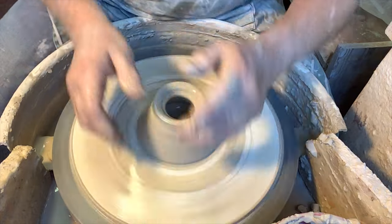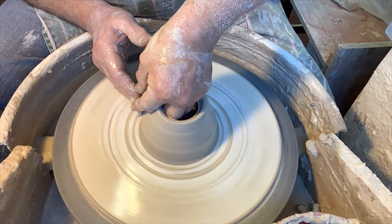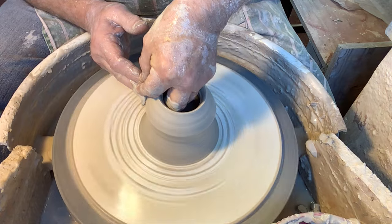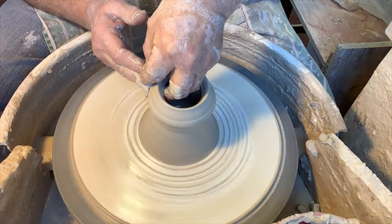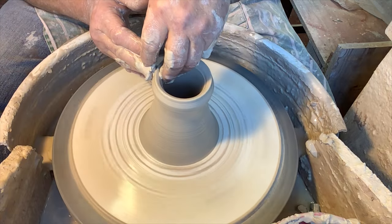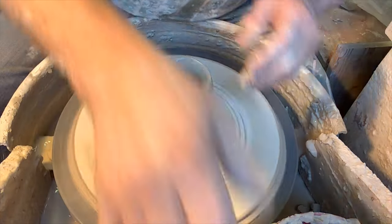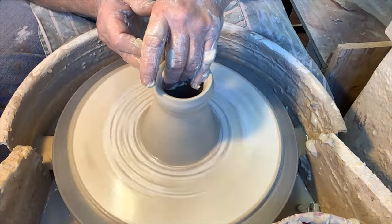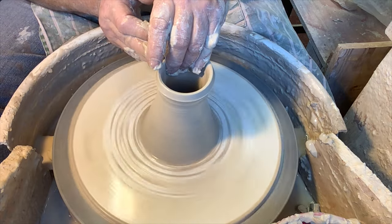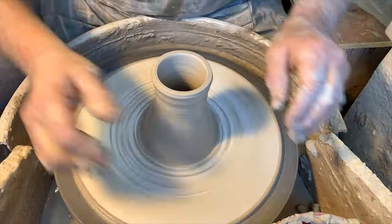Now, water on inside and outside. Fingertips at that 45, 30 degree angle. Pressure on and then come up the wall. One revolution, it's slowing the wheel down now. So every revolution, I'm a little higher up so I can chase the wet spot. Starting to dry, so I let go slowly, put some water on, go back to where you were, and then continue that pull to the top and let go slowly. Now if you go fast enough, we'll do this one a bit faster.